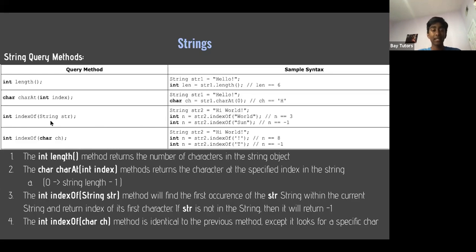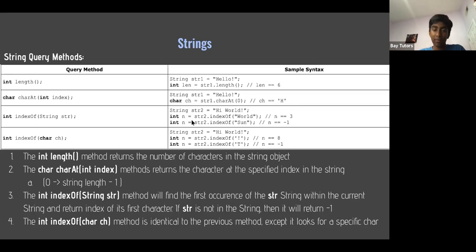Now the indexOf(String str) method returns an integer. It returns the integer at which a certain string is located in your big string. Let's say you have a really big string, like hello world, or welcome to my house, and you want to find the index of the word my in the string welcome to my house. What you can do with the indexOf method is pass in the string my into indexOf, inside the string welcome to my house.